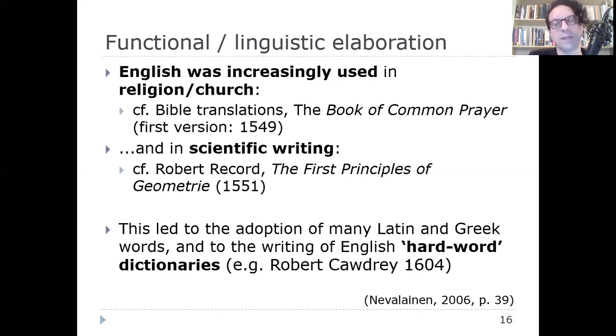and also to the writing of English hard word dictionaries. So the first dictionaries that you get in the early modern time, you don't really get any dictionary in the modern sense. That is, you never get a complete work that tries to record every word that exists in English. That's what we think of as a dictionary today. But back then, they didn't have that. They had only these hard word dictionaries, which are more like glossaries. So yes, they were called dictionaries, but you would only find words in there that maybe not everybody understood. Okay. And this was, I guess, directly a result of having so many new words coming into the language from Latin and from ancient Greek.